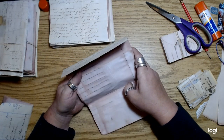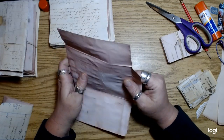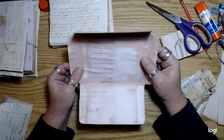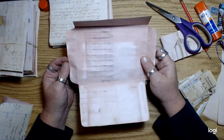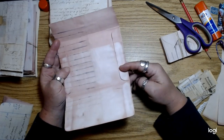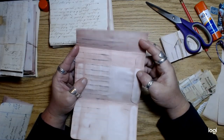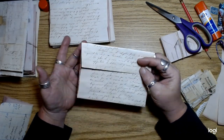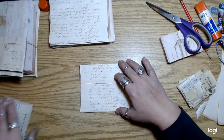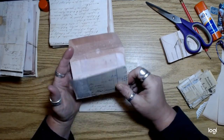These envelopes were actually soaked in the dye bath for probably two days. I didn't necessarily need to leave them in there that long, but life happens and I forgot. So they soaked for a really long time, which is why they just kind of fell apart — all the glue dissolved off the envelope. So these opened up really well after they dried. I have some where they did stick a little bit, but it was pretty easy to just pop them apart.